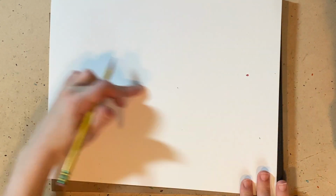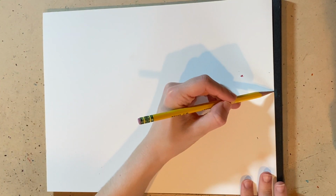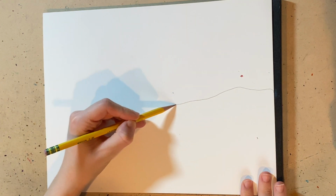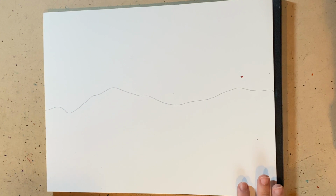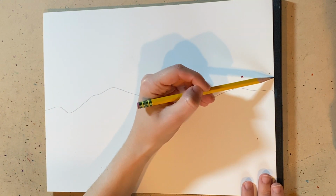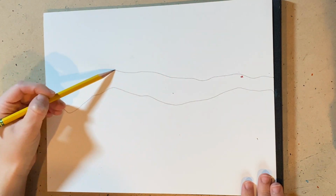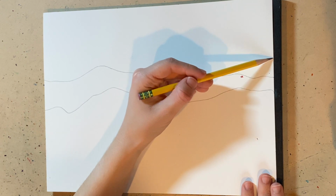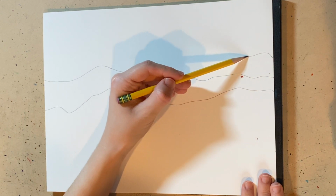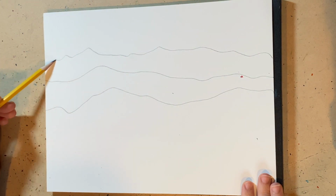The first step is to draw a hill shape line in the middle of the page. And then we're going to do one above it, which is step number two. So same type of line, but just a little bit above the first one. And step three, which is another type of line. And this is the third.